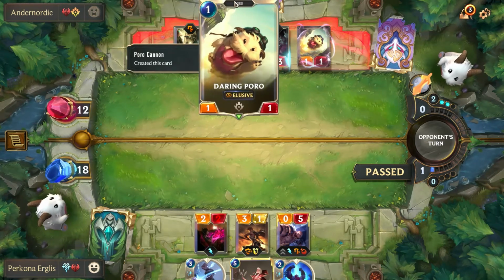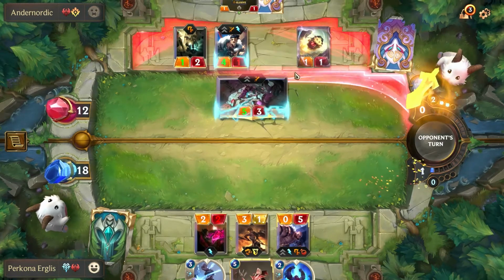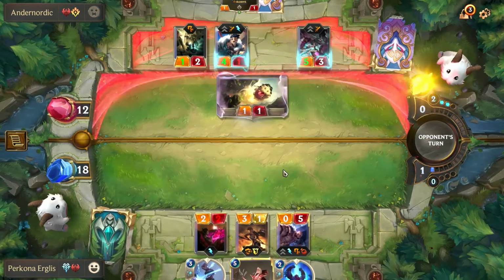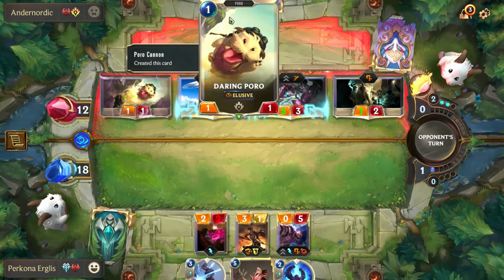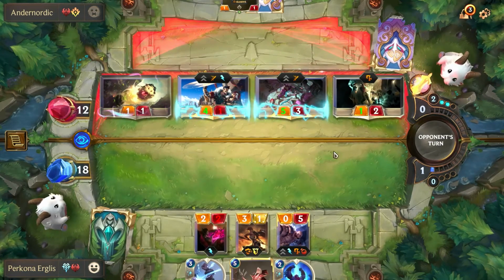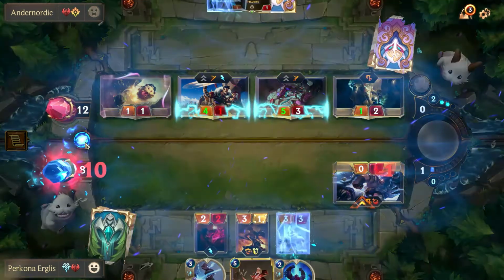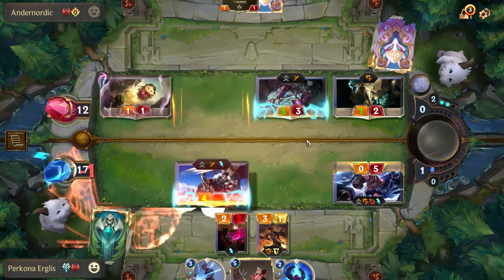So we can't level up Jinx this round because of the Daring Poro, unless this is a discard card, then you can get rid of it, but that's good for us. Let's do this. Just gonna pull the Braum more than likely. And 8 damage. I actually think we just take this hit, as bad as that sounds.